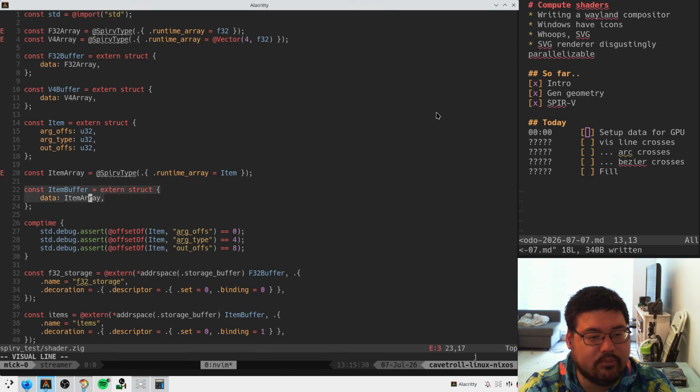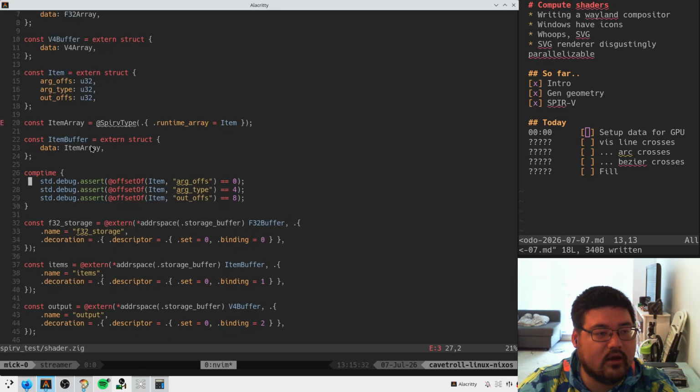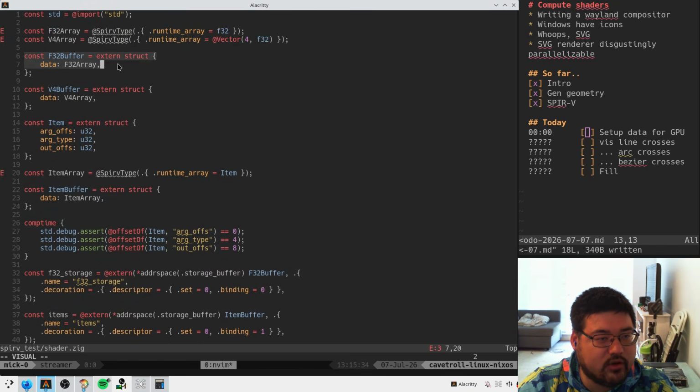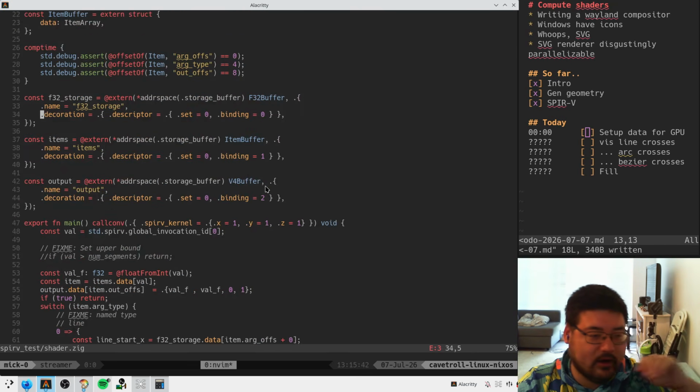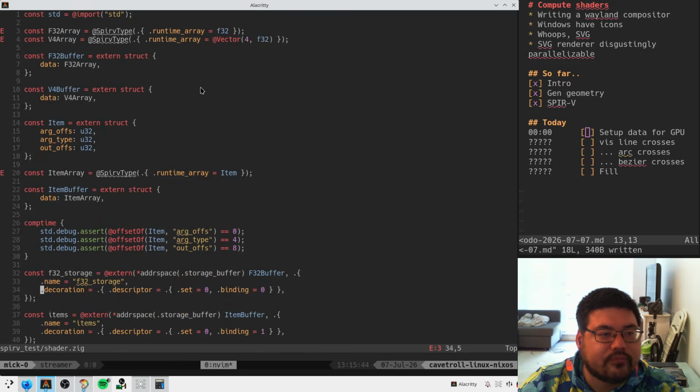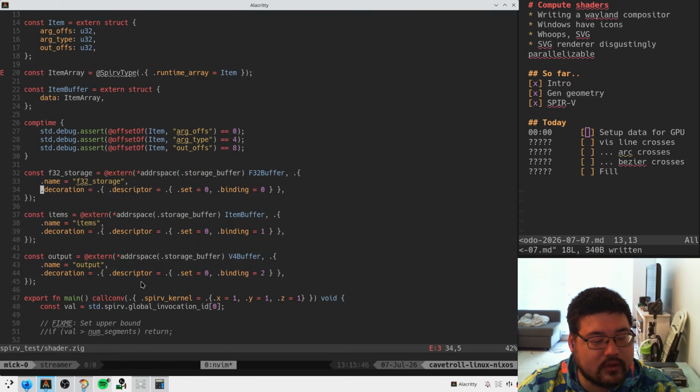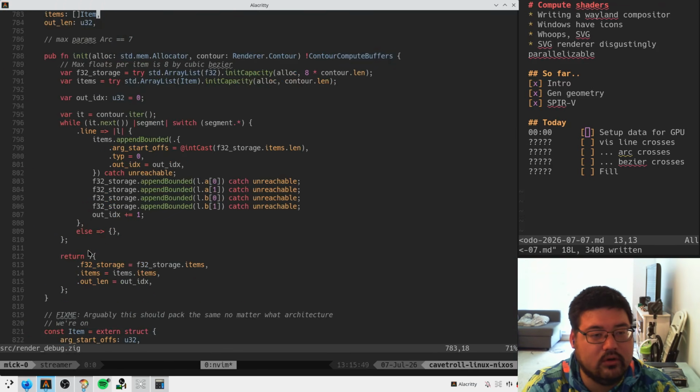So item buffer is a floating point buffer, a floating point array, which is a runtime array of f32s. That is bound at 0. This is not being used right now. Shouldn't matter, right? V for the output is at binding 2.